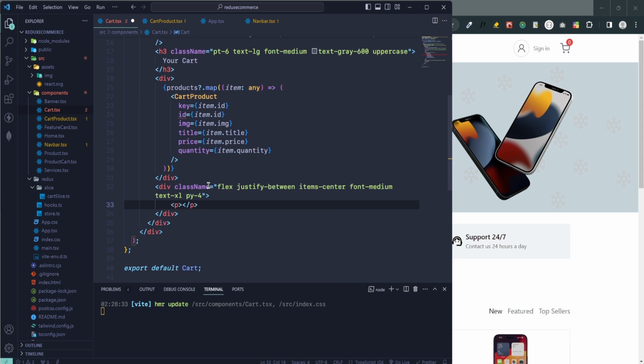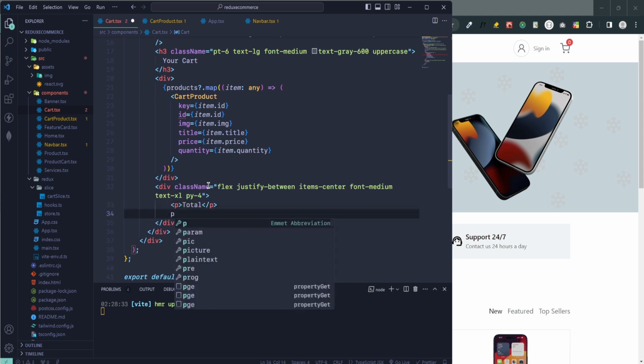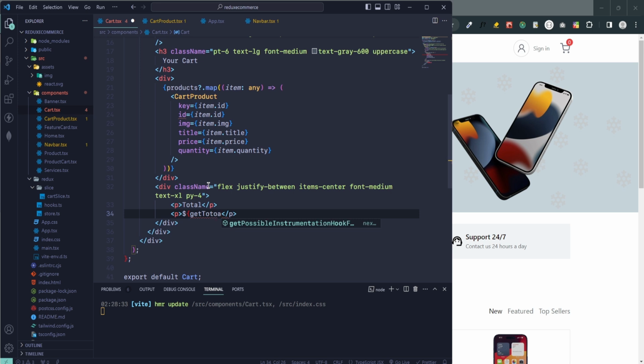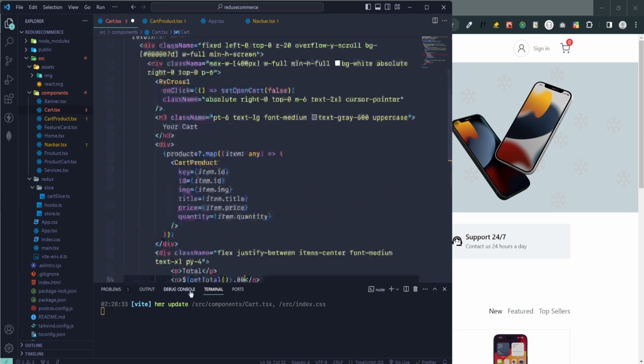I create a paragraph tag, total, and I create another paragraph tag, dollar, and getTotal. Now let's create the getTotal function.